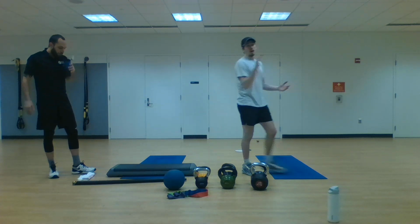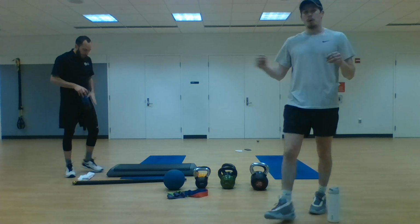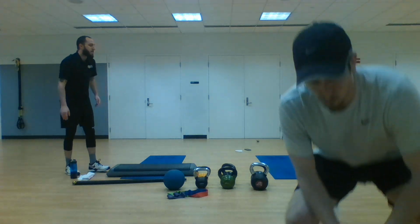All right, guys, we're on to our final lower body superset of the day here. We will have one more core finisher to wrap everything up, okay? But our next superset here, first movement we got, we're gonna have these calf raises off of a step, some type of deficit calf raise, okay?